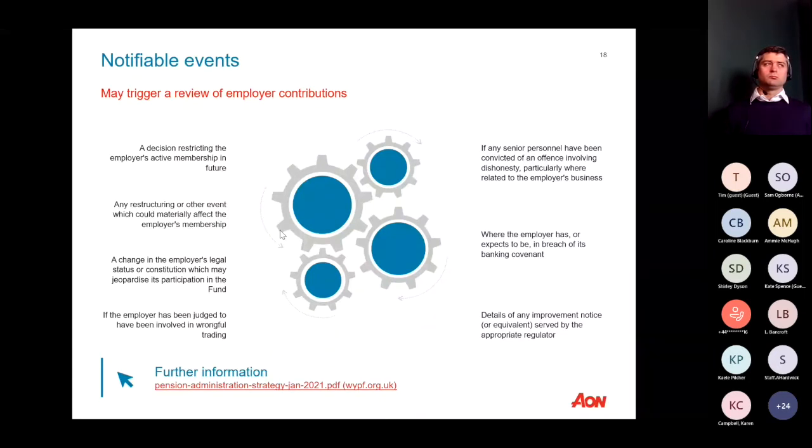I'm not aware that any of the West Yorkshire academies have done this, but I do know that one or two academies in other places have set up wholly owned companies, and they don't always participate fully in the LGPS. So it shouldn't be the case. But if there were a decision that you take that suggested that there would be a reduction in the number of active members joining, you absolutely need to tell West Yorkshire Pension Fund.